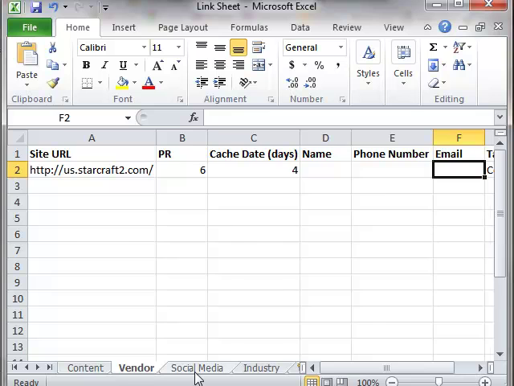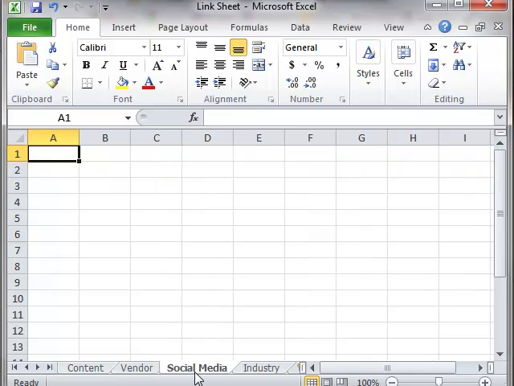If it's a Facebook page or any sort of social media page like a Twitter page or a social profile or a YouTube video, all that sort of stuff, I want you to put that information in here.